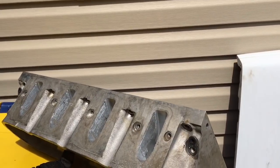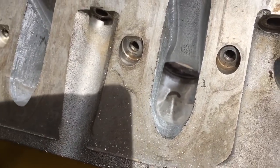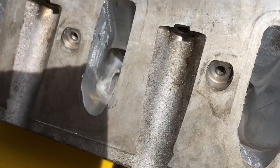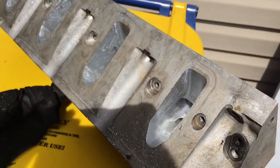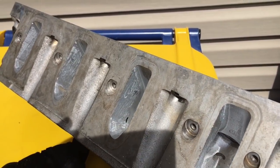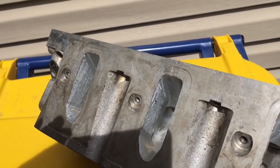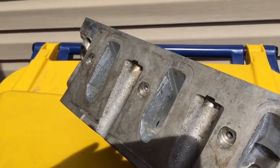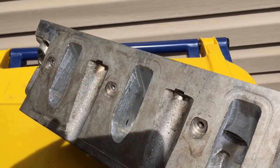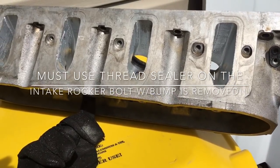Let's see if we can get a little bit of an angle to see down in there so you guys can see that rocker stud lump removal. Right now it's just in a double cut burr finish. I hate the fact that I can stand here and look at it perfectly, but then when I try to film it the shadow of the sun and the camera won't focus down in the port. I'm getting real close to hitting the start of sanding roll work.